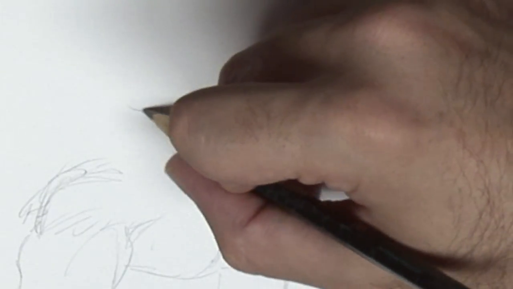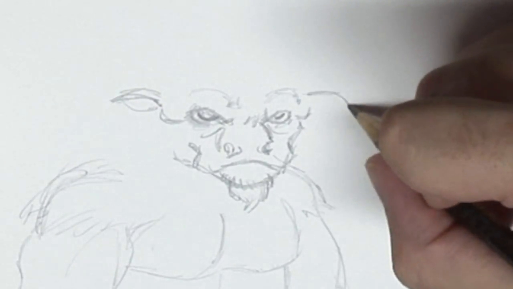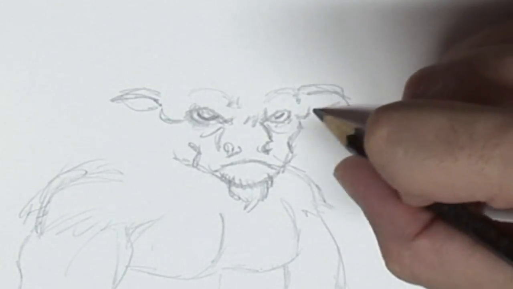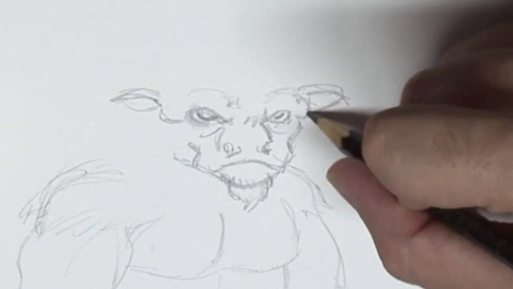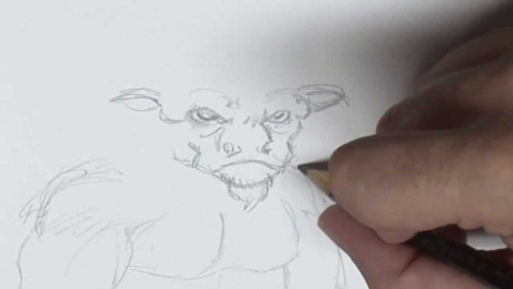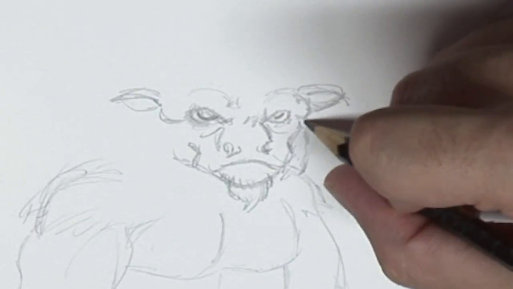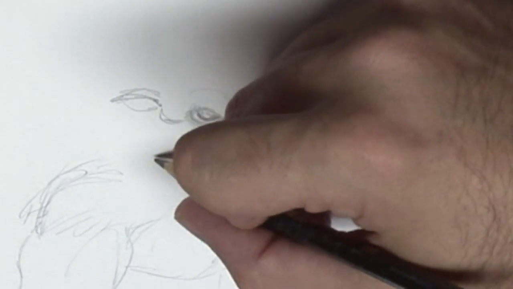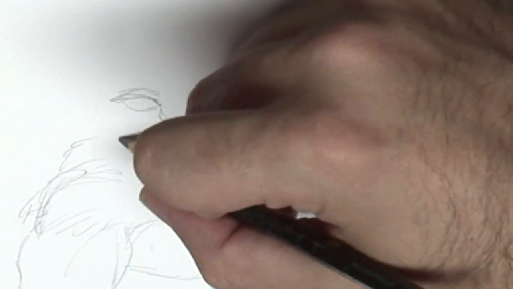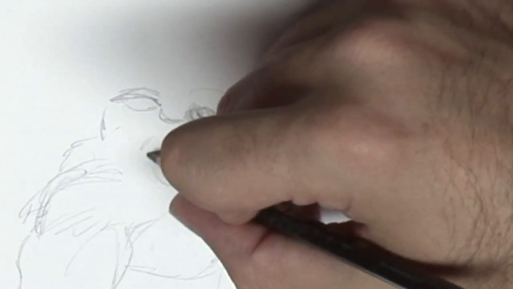and then his ears are going to come out over here, kind of like the floppy cow ears. Just going to build a little bit of the fur from over his shoulders and stuff into, come up into his neck.